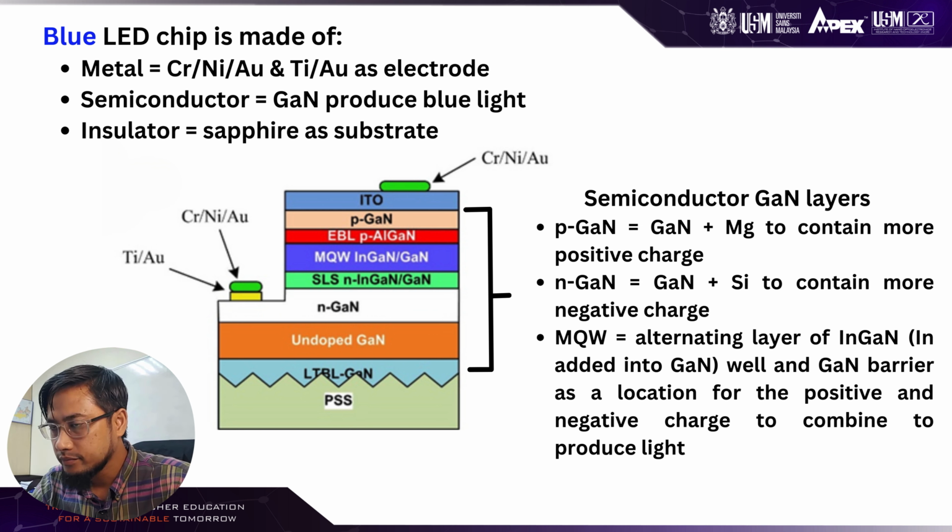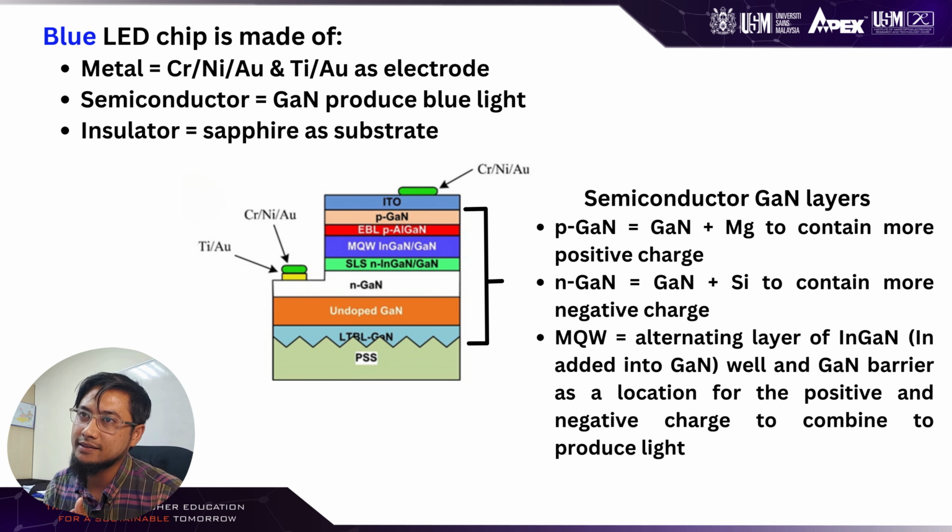The thickness of these layers is as thin as 3 nanometers. So it's very, very thin. You know, 1 nanometer is a billionth of a meter. Therefore, they can only be seen using an electron microscope. In fact, they are only a few atomic layers thick. And it is these really tiny layers of indium gallium nitride that actually give out the light of our LED.